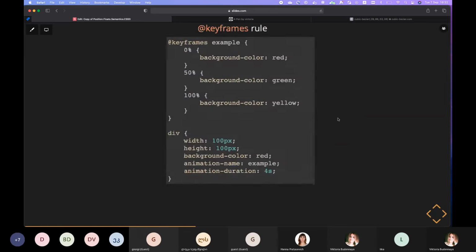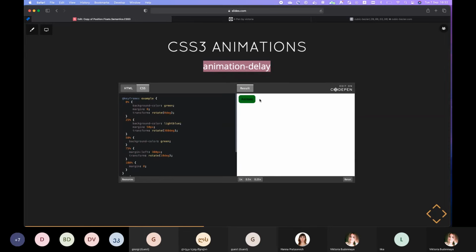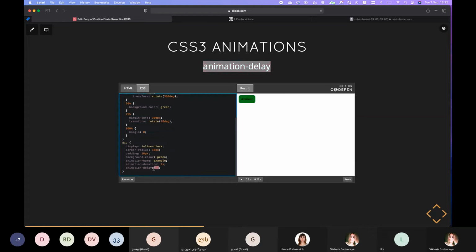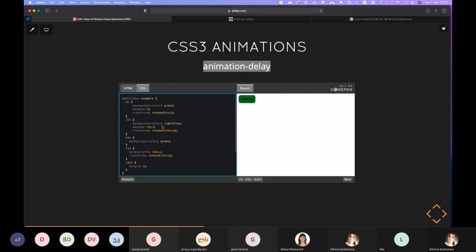So here, if you pay attention when the page loads, it waits for some time. Here I specified 2 seconds, and only then it starts our animation. Here you can see I applied multiple different properties to be changed. Really nice tool to apply different properties.